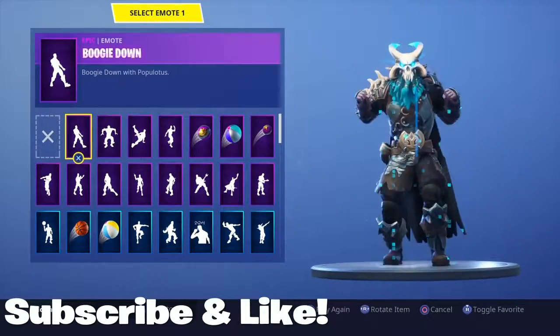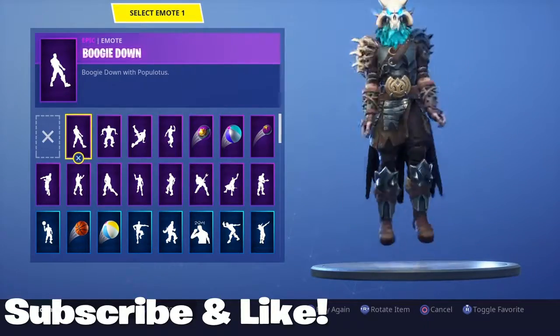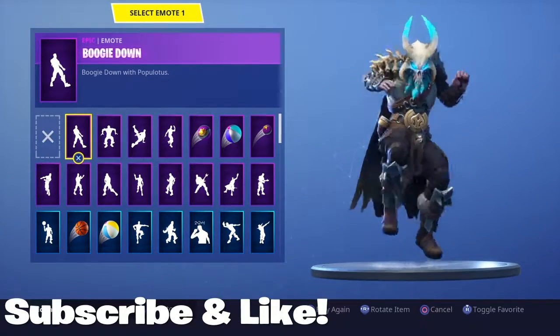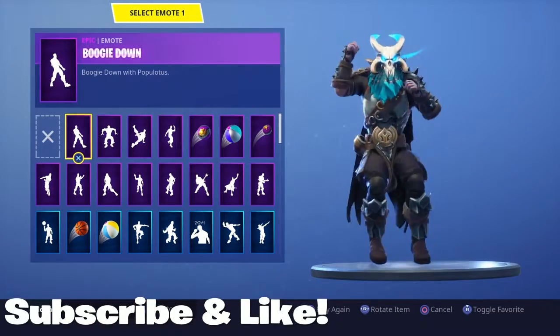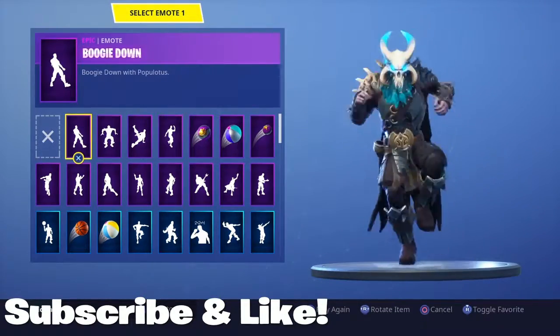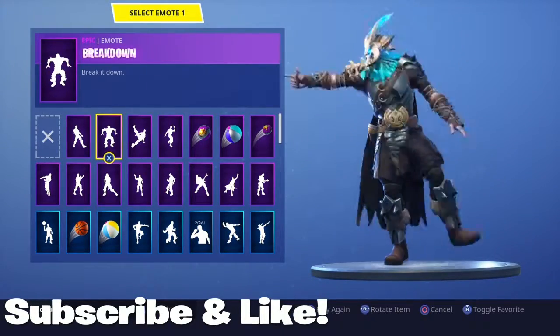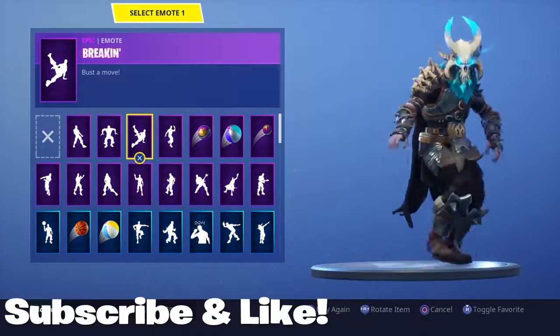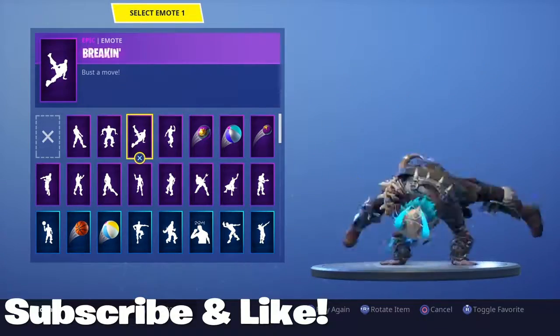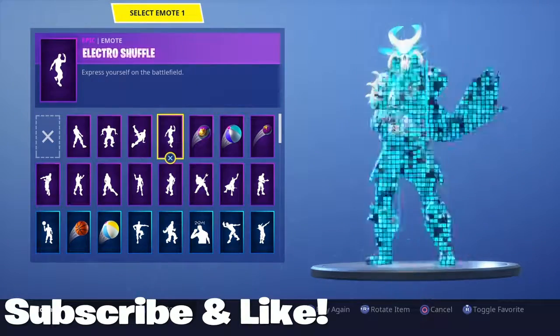We have the Break Boogie Down email, which you unlock by equipping or enabling two-factor authentication so that way you don't get hacked or anything. You can search on YouTube for more information. Breakdown Season 5 email. Breaking item shop email. We're gonna finish the whole entire email before we go on.